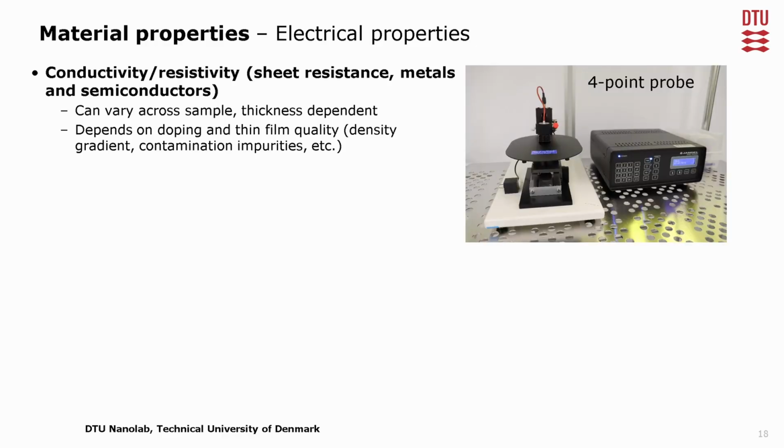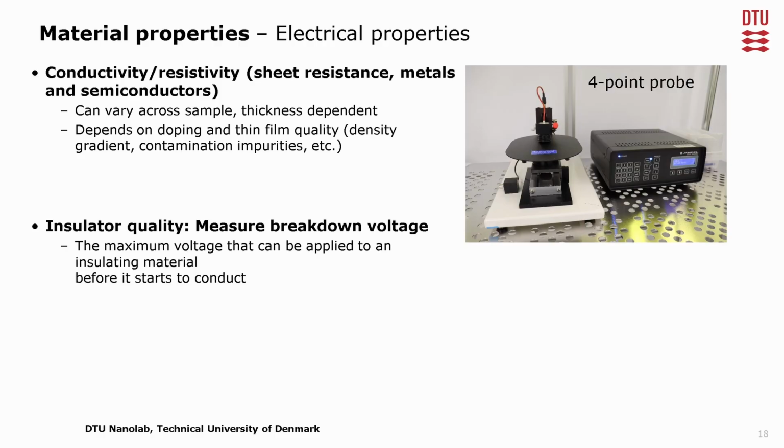We utilize a 4-point probe to analyze these properties. This allows us to measure sheet resistance at different positions on a wafer up to 150 mm in diameter. For applications requiring high-quality dielectrics, such as forming gate oxides in transistor devices, we monitor the dielectric quality by measuring the breakdown voltage. Any material becomes conductive at some point if a high enough voltage is applied.